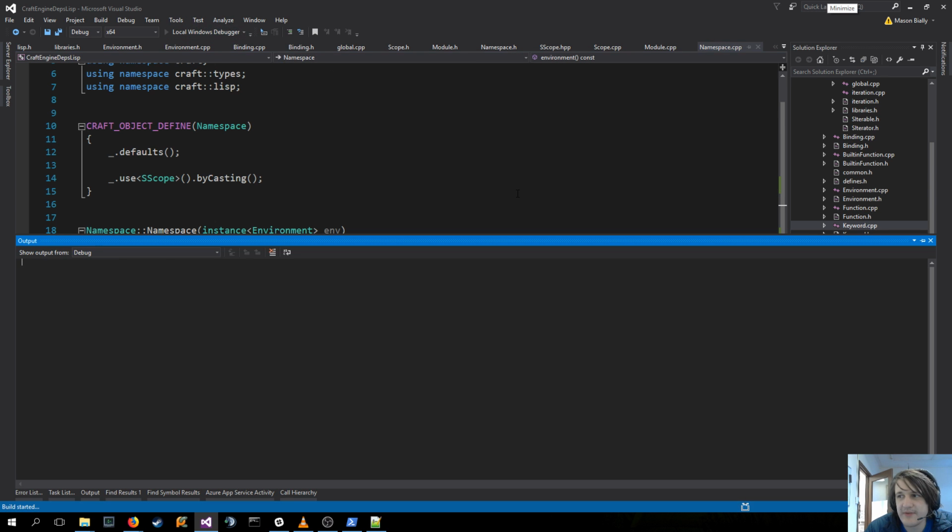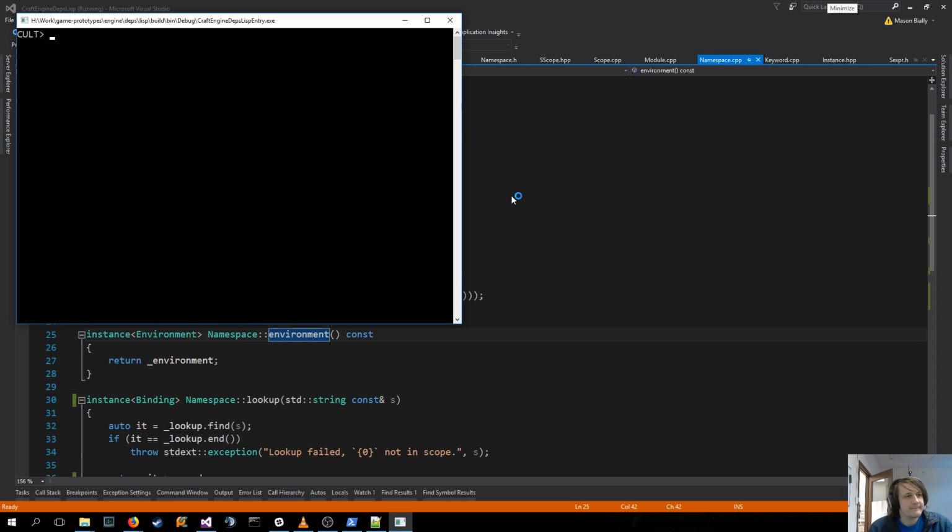So what I should now be able to do, and this is going to be pretty magical, I think, is if I do ns, get the namespace.